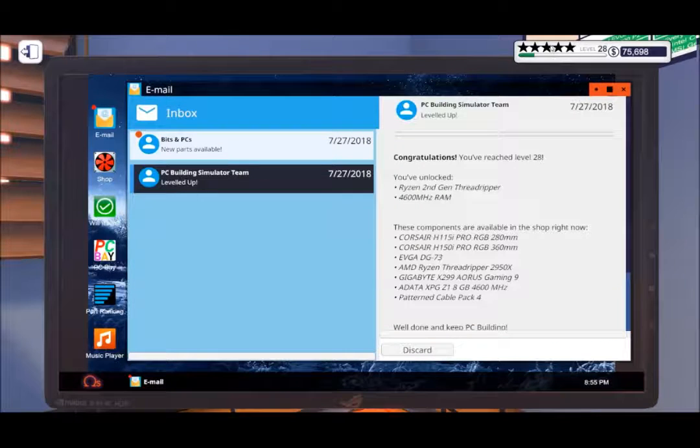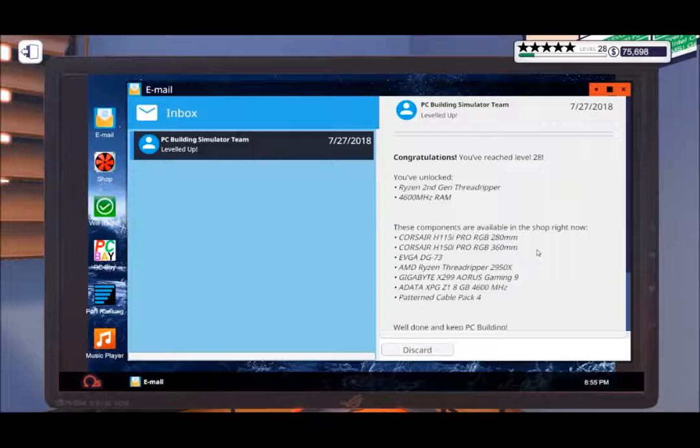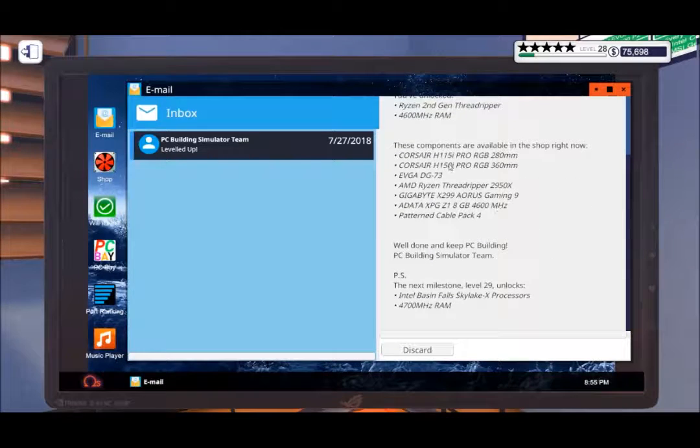Nice. And look at that. It's like an eighth of a level right there. So those are the new parts, and we leveled up. Ryzen 2nd Gen Threadripper, 4600 megahertz RAM. Gigahertz would be insane. Looks like fans, maybe. Don't know what that is. There's your Threadripper. We get one 2nd Gen Threadripper. Gigabyte X99 Aorus Gaming 9, so the motherboard probably for it. Some XPG 4600 RAM. And a pattern cable pack.